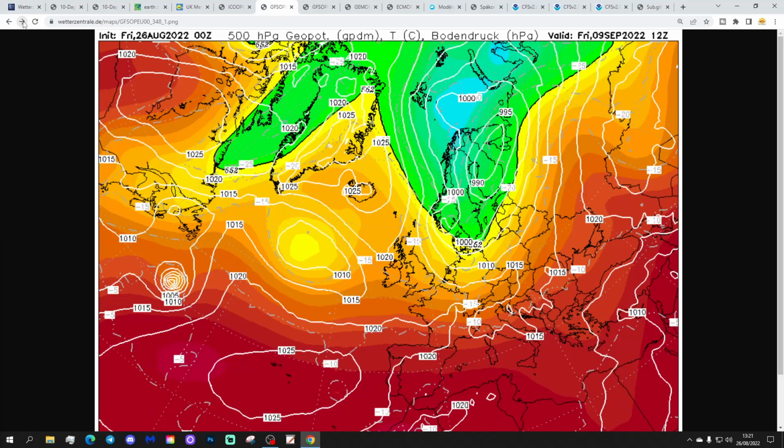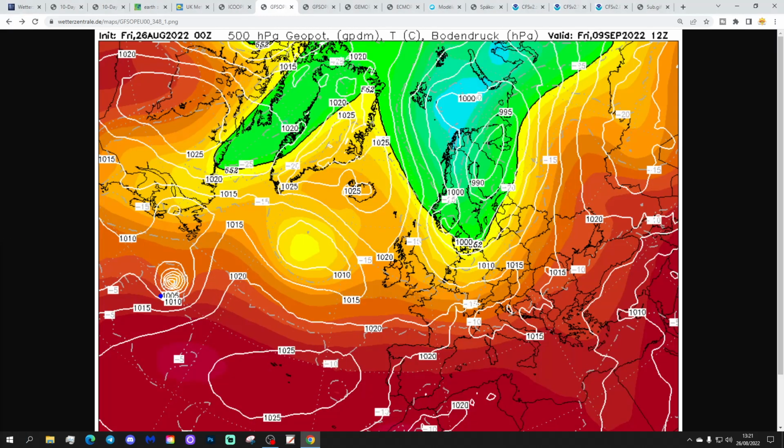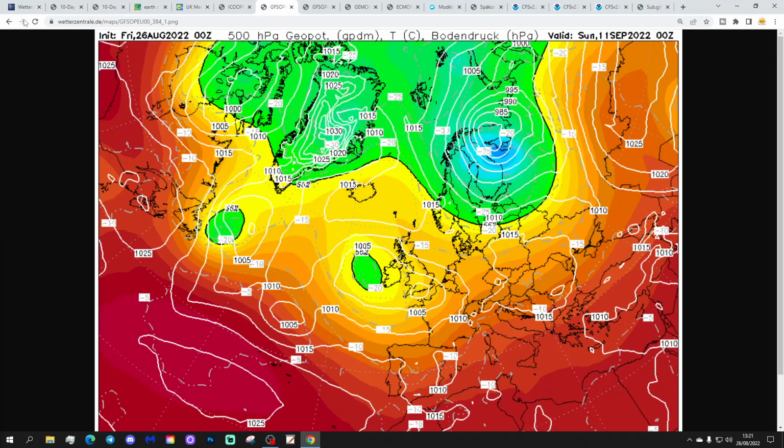Remember, the rest of the GFS midnight run is just unsettled. You'll notice there's the remains of a tropical storm or a hurricane just there, moving into the North Atlantic by the 9th of September. And that keeps it pretty unsettled right the way through to the end of the GFS midnight run, which today gets us to Sunday, 11th of September, with plenty of low pressure to the west and also to the south. It looks like a pretty unsettled first half of September, with several bouts of rain likely there.